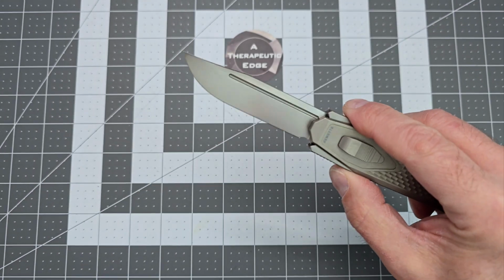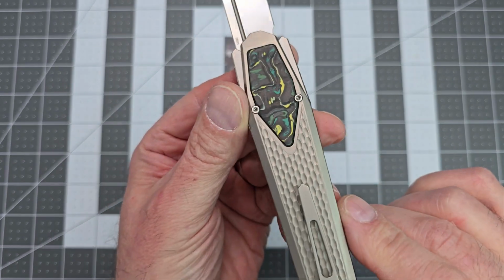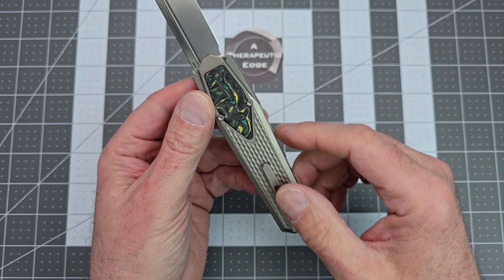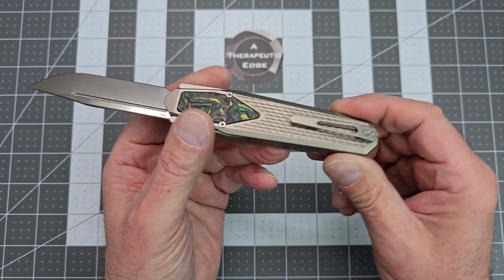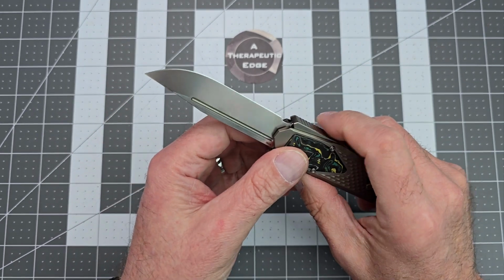It's a lovely drop point blade. It is all titanium. It's got a fancy carbon fiber inlay that apparently you can replace with other colors. It's M390. It's got a very nice pocket clip on it. It's very comfortable.